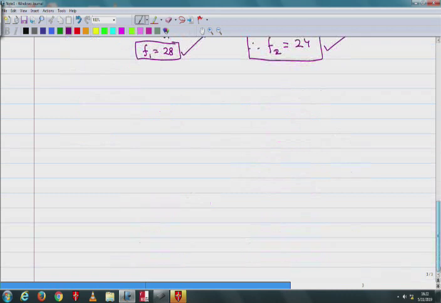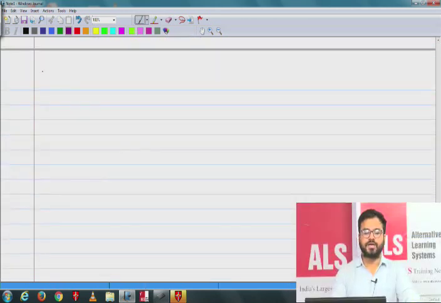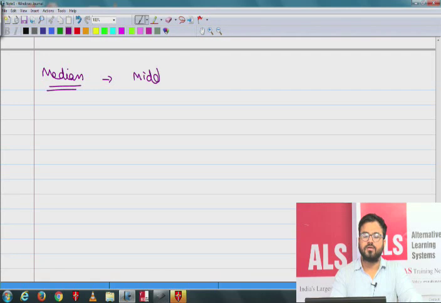So today we will learn the median: how to find the median of a data. Again, the data will be of two types. One is discrete, the second is continuous. In discrete, the exact x values will be given. In continuous, class intervals will be given. Discrete type of data you have done in the 9th class also. Basically, median means the middle value of the given observations.